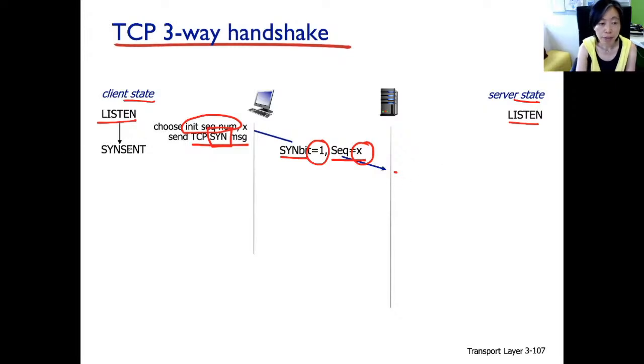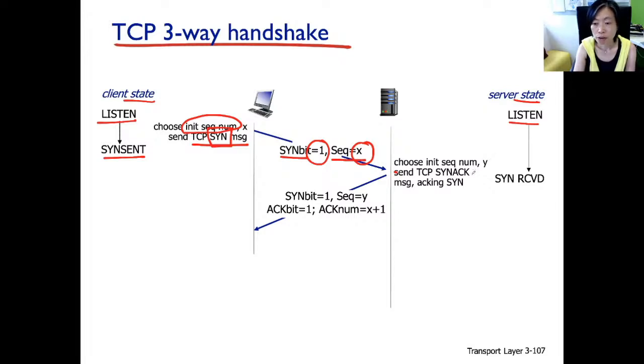So the client, after sending the data, is going to be in the SYN packet already sent state. Now the server will then be in the SYN received state. So the server here will be doing two things. First, send back an ACK, to tell the sender of the SYN packet that the SYN packet is received. So SYN ACK is such a packet. That is to ACK receiving the SYN packet.